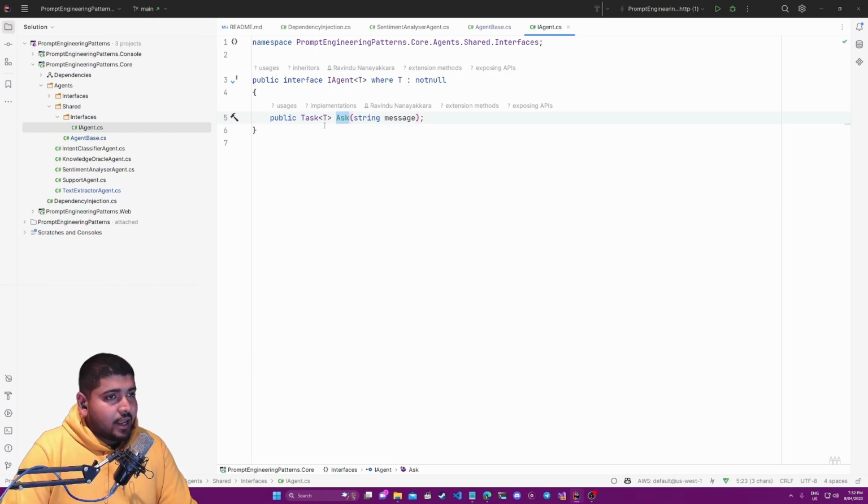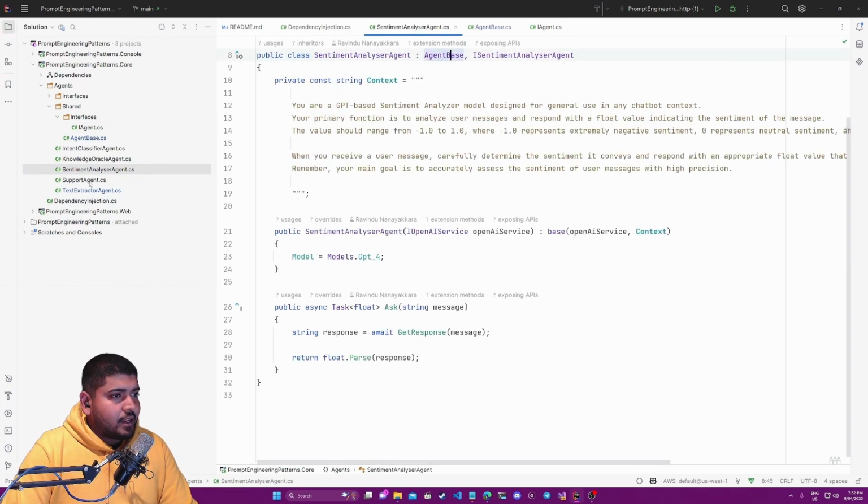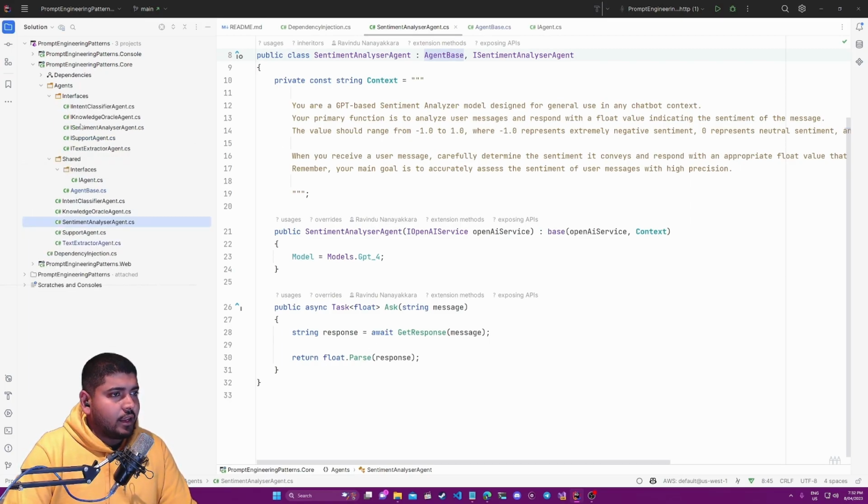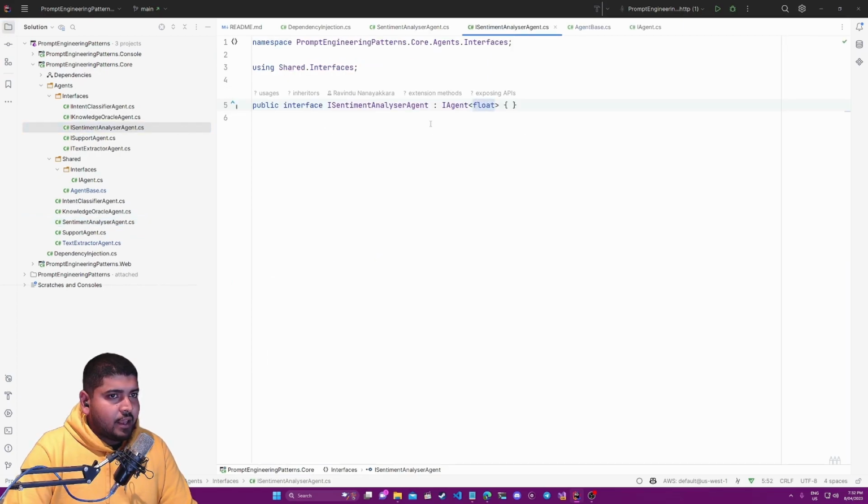As you saw in the sentiment analyzer, it used a custom float type, but the other agents mostly use the string return type. Let's take a look at the sentiment analyzer agent again, and you can see the float conversion happening here. And in the interface for the sentiment analyzer, I define the type while implementing the interface.